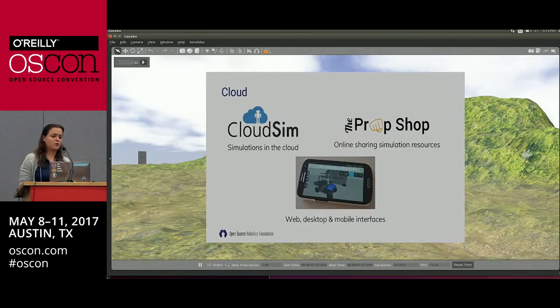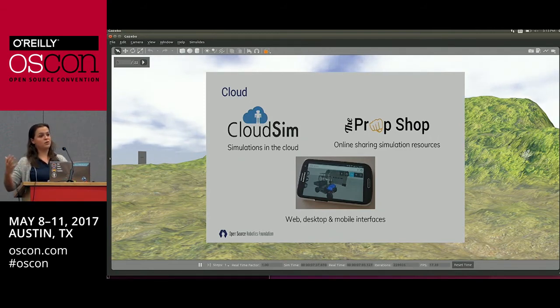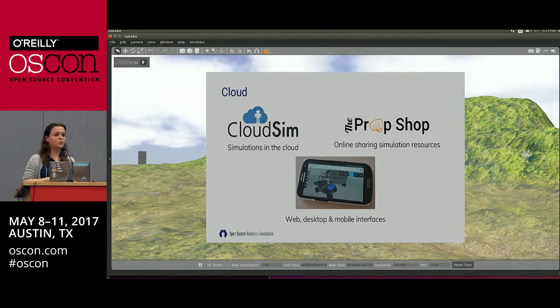For the cloud, we have a couple of different projects. The first one is CloudSim, to run the simulations on the cloud, as I mentioned earlier. Another project is the Prop Shop, which is a place for users to host their simulation resources online.